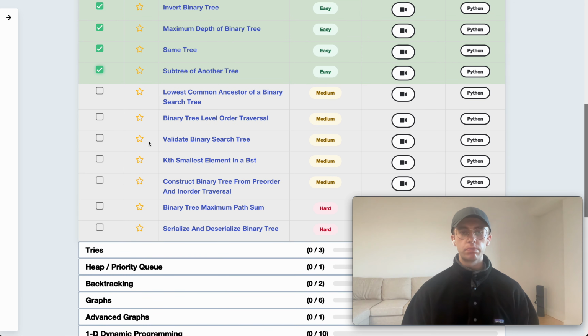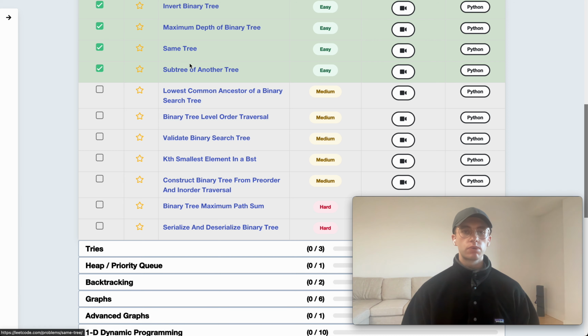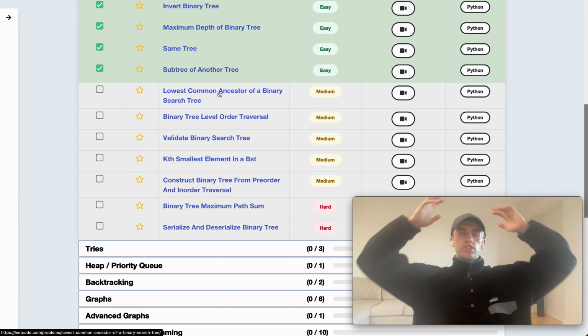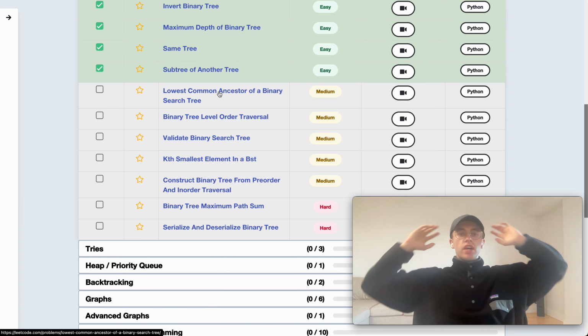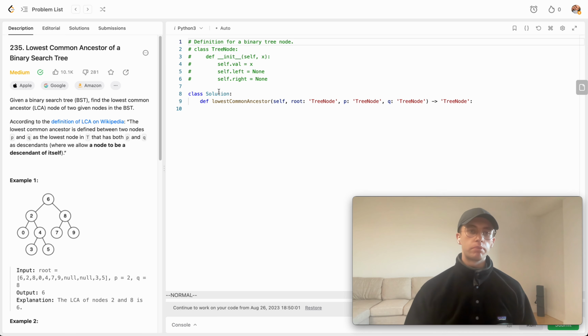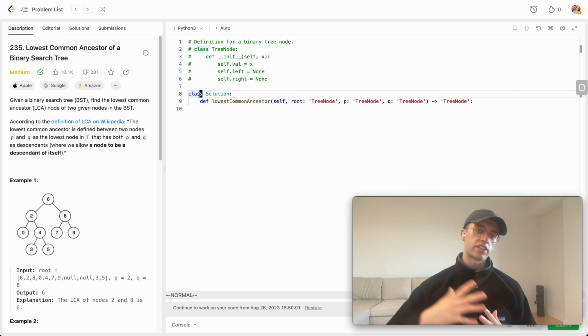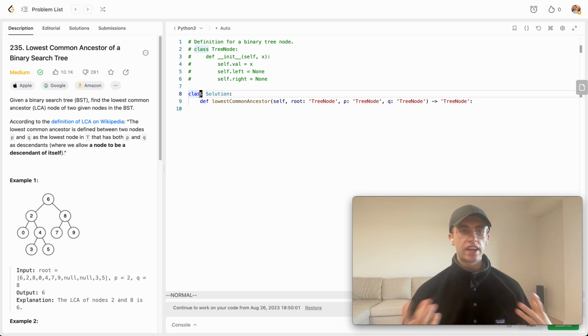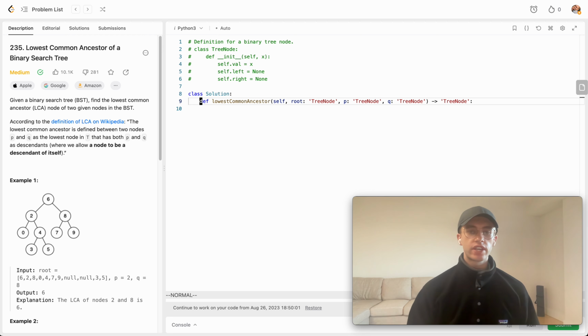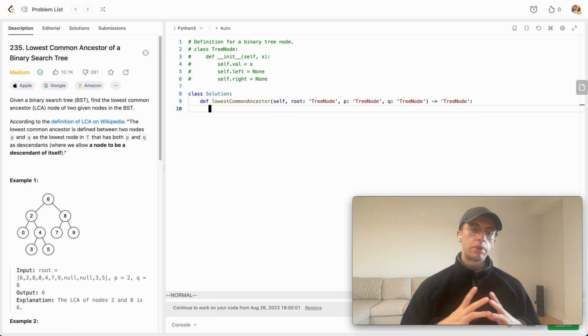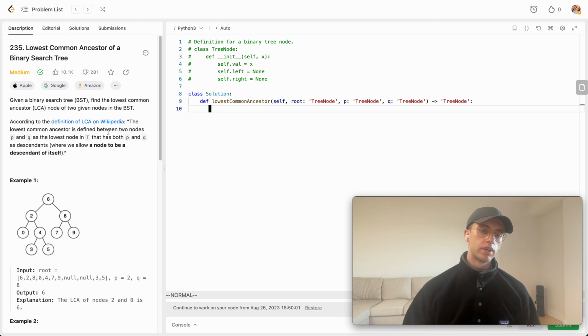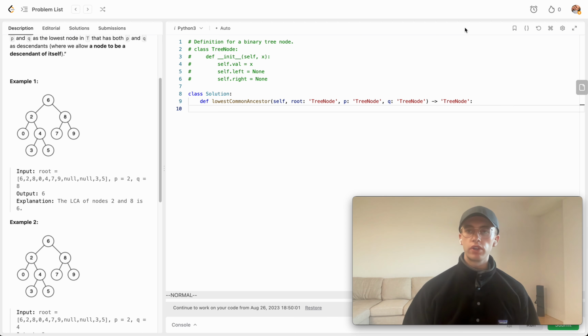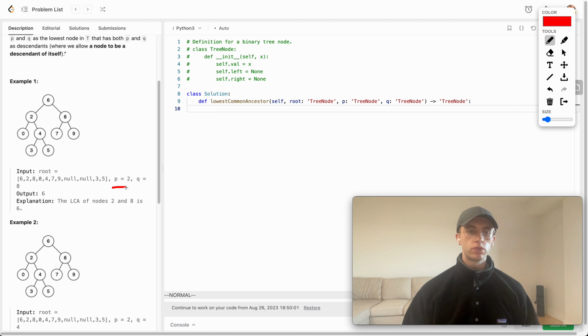So there's 5 medium problems here. So let's do the next one called lowest common ancestor of a binary search tree. And so this is actually a very common problem. A lot of problems kind of extend. They call it the LCA, lowest common ancestor. So this is kind of the base entry of that problem type. And so essentially all that you want to do is you're given 2 nodes, or 2 values, I guess. No, it's 2 nodes. And you want to find them. So in this case, we want to find 2 and 8.